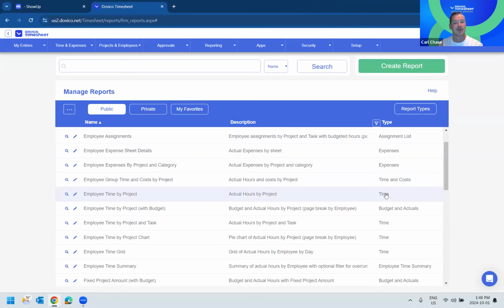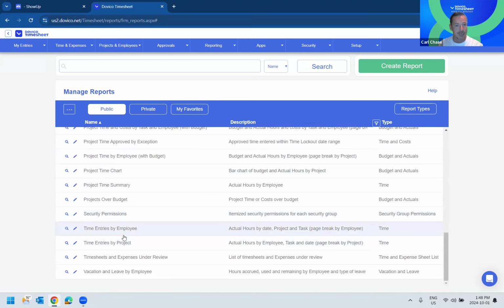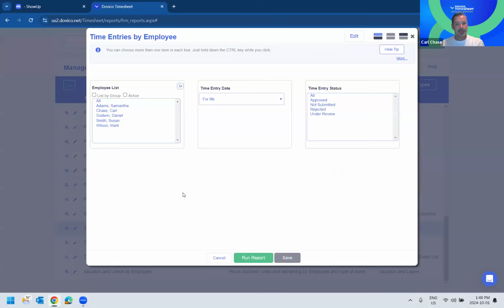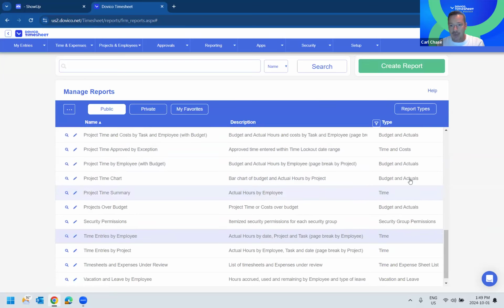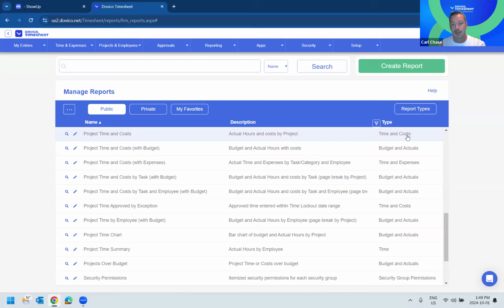Time report will do that for you. So if I scroll down and run that employee time report, the filters that appear are the employees, also the date range, and then the status, where it is in the system. If you want to return everything, all the time entries for someone, whether approved, unapproved, or rejected, you can just hit all. If you just want to see approved time, you can choose it. If you want to see not submitted, you can select that as well. So you can see where these records are, but on some reports in Dovico, like the time and cost ones, you do not see unapproved time.